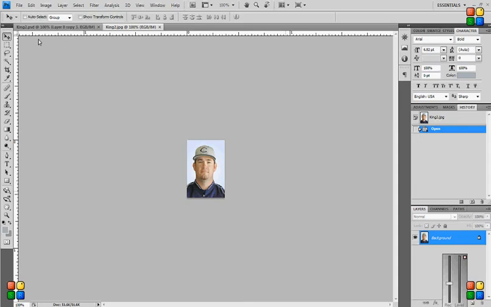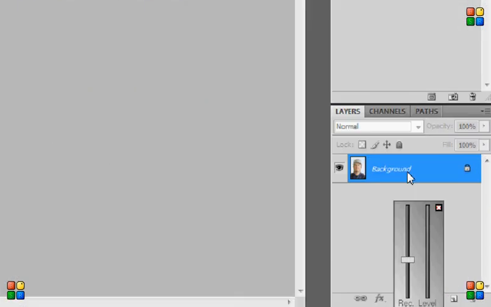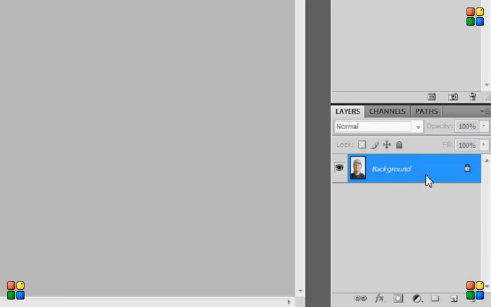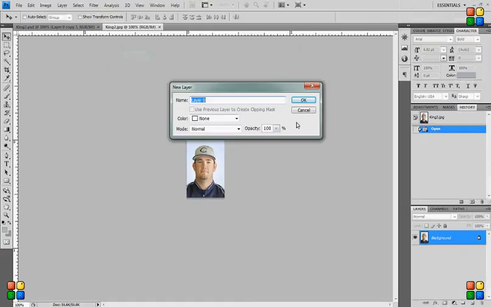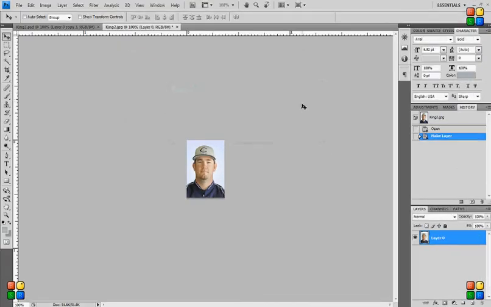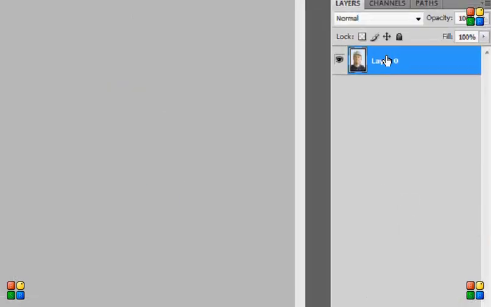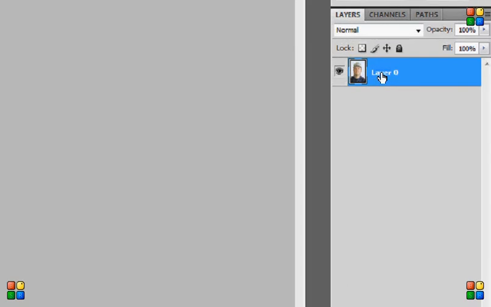Okay, this is a quick tutorial on how to eliminate background from a picture easily, quickly. First off, let's change this to a raster image. You can do so by double-clicking on the image. It opens up this little window and you say yes, and it changes your image into a raster image.